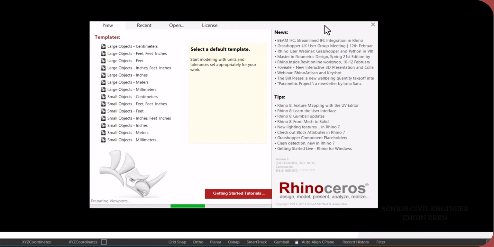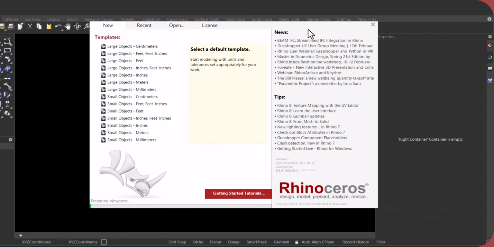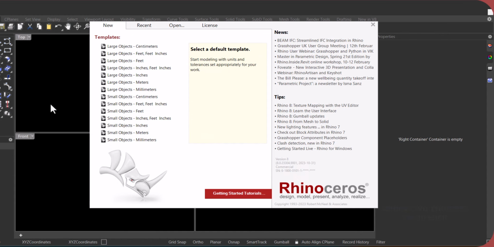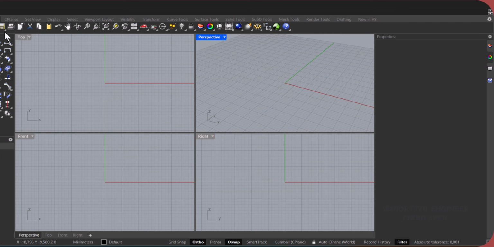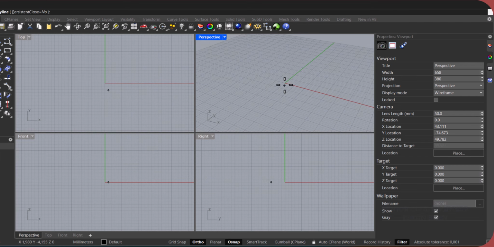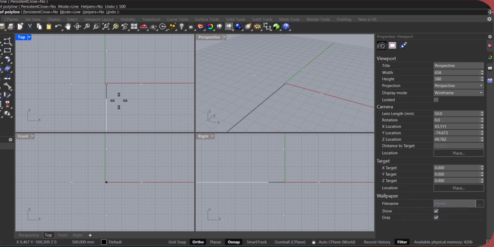It is a very useful program for the basic design, because you can draw. It's a very flexible program. Every time, wherever you want to go with the line, you can go anywhere.